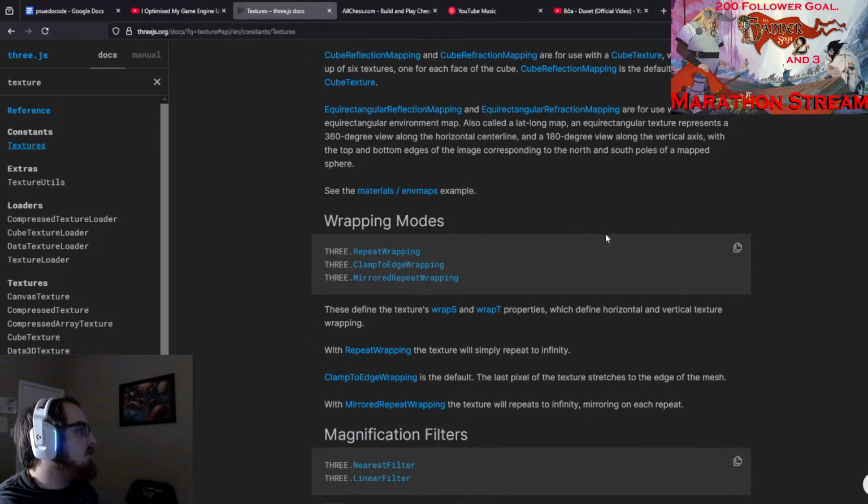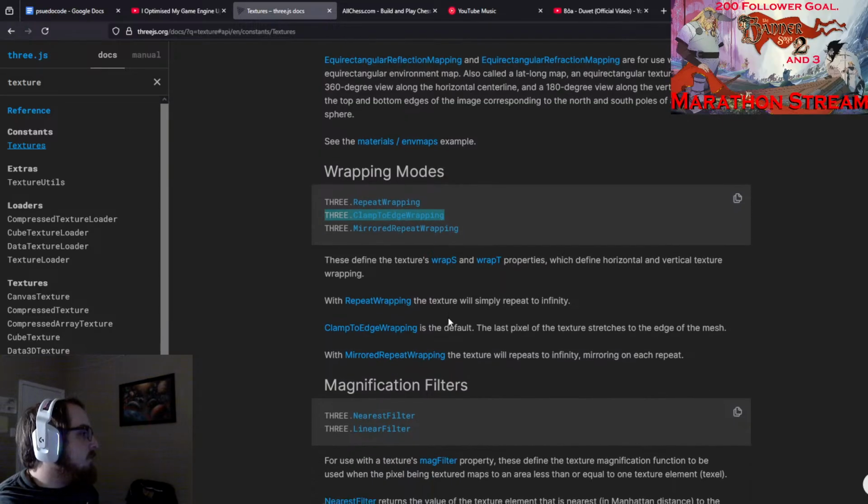No. There is repeat wrapping, clamp to edge wrapping. Clamp to edge is what it's doing. The texture will simply repeat infinitely. So maybe I can just do repeat wrapping and set the size correctly? And I can just make the image a 2x2 of the two different squares, and then tiling would work.